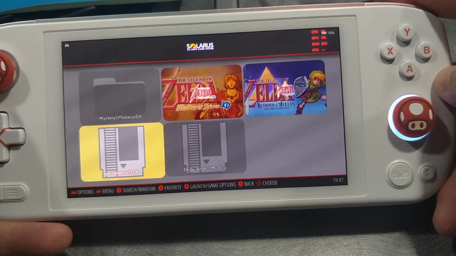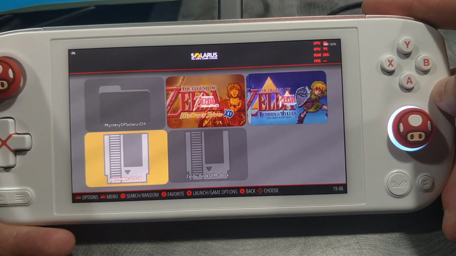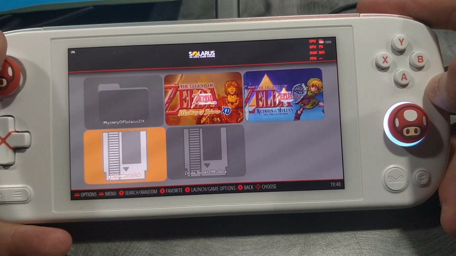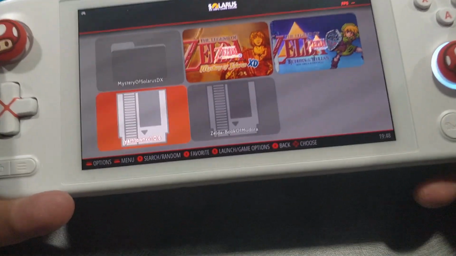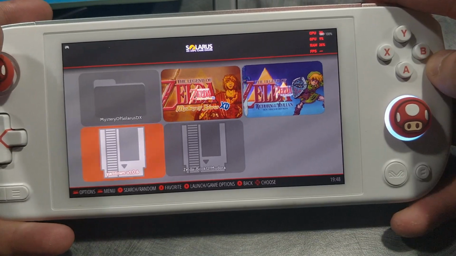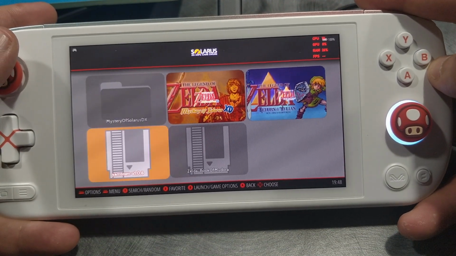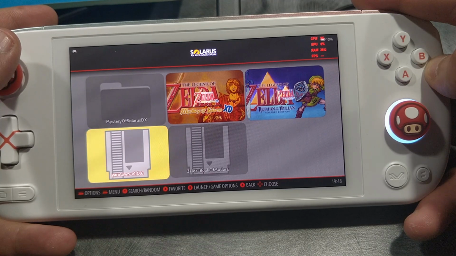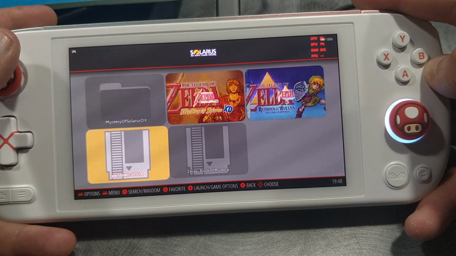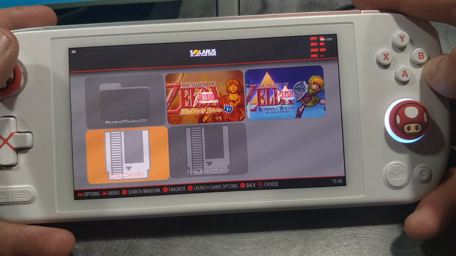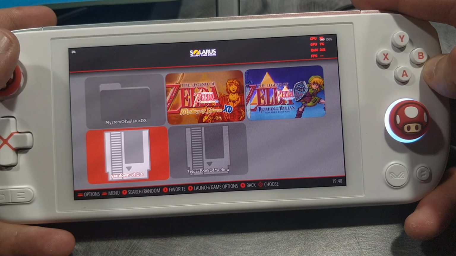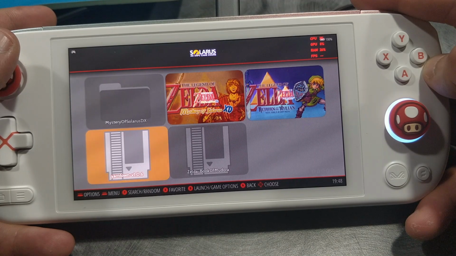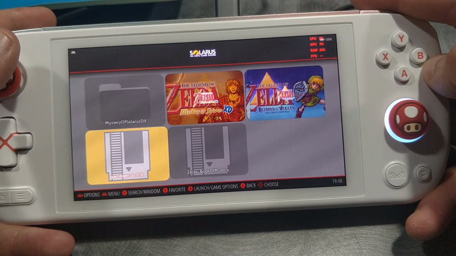This is just my first out of the box testing it and seeing how it is, and I rather like it. It's got a very nice screen. It looks really good. It feels really light and nice in the hands. I'll be doing videos on more detailed emulation, like PSP, PS2, Xbox, how to set them up properly. I'll be doing some PC game testing as well, and I've got stuff to do on SteamOS and Ubuntu Linux. So you can keep your eyes peeled for all of those videos over the next week or so.